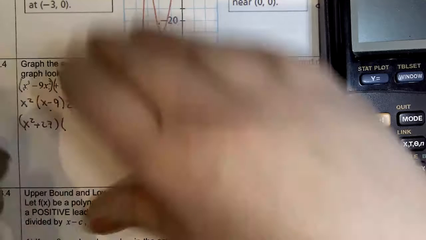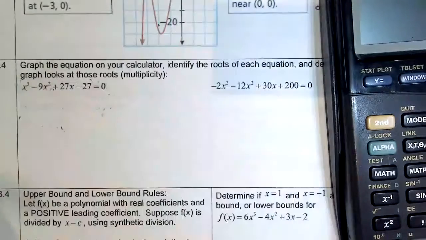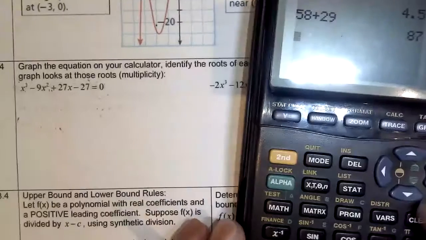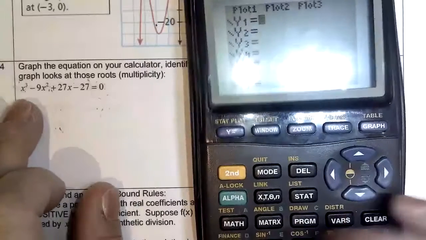This one's not going to work this way. Well, I thought this one would, but the next one will definitely work. So I'll show you the next one. This one I would have to just factor. I would just have to divide in order to solve it. And we'll go ahead and do that here in a minute too. But let's go ahead and graph it so we can see what the roots might look like.